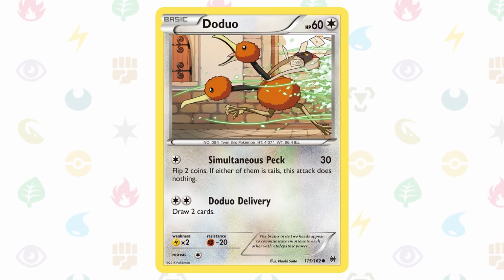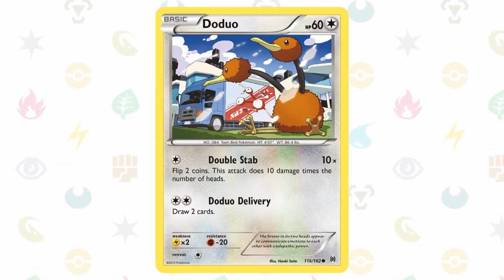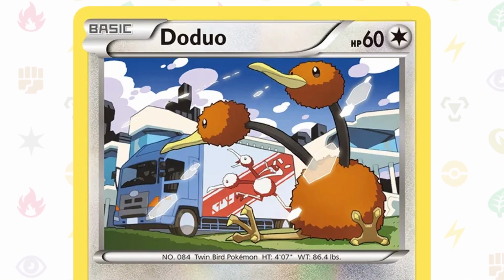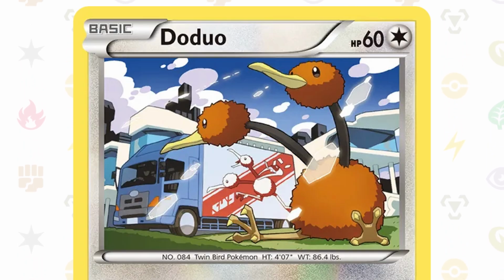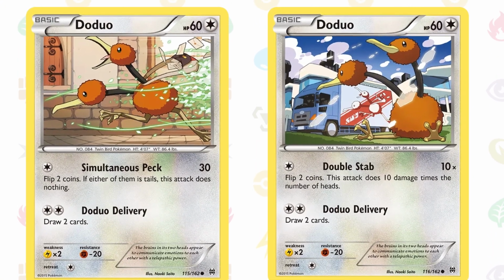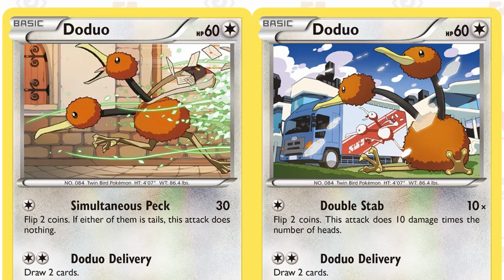This next Easter egg comes in two parts. First up, we have this Doduo rushing around delivering the mail. And in this second card, we see the Doduo sat down with the delivery truck in the background. And look at the truck's logo, it's the Doduo delivering the mail, just like we saw in the previous artwork. Now both of these cards come from XY Breakthrough and are both illustrated by Naoki Saito. And this was an Easter egg I only found out about recently, and I'm sure there are more artworks like this hidden away in other sets.